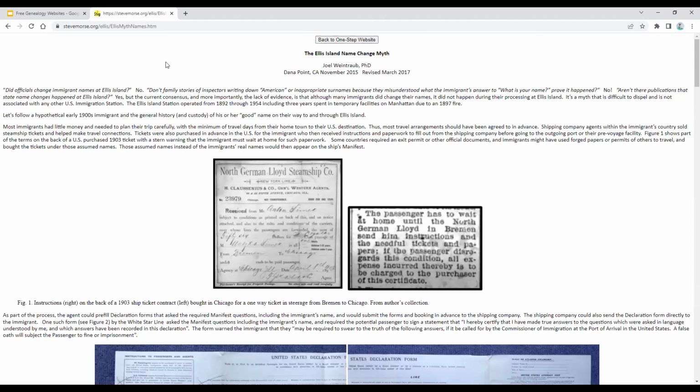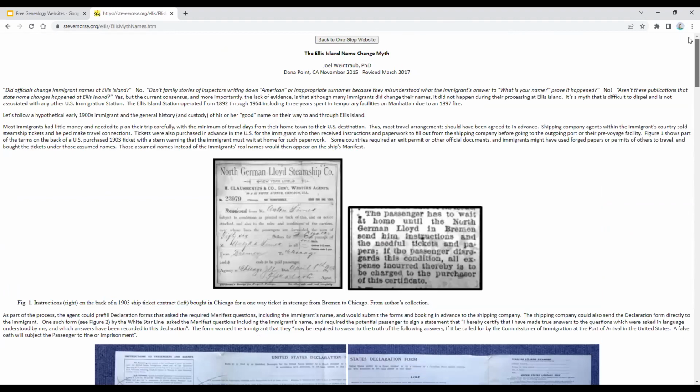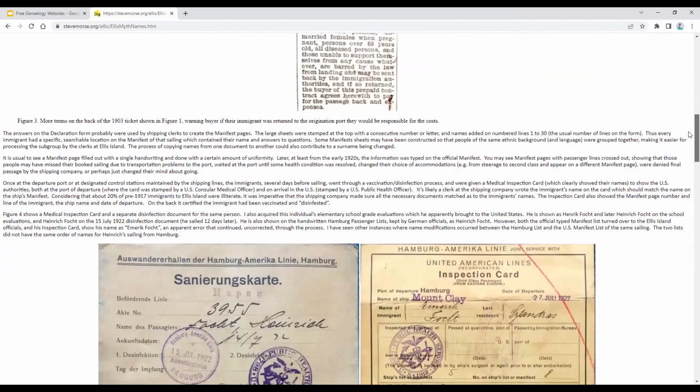That's a myth. People did not change the name at Ellis Island. And this does a really good job of explaining why and how name changes might have happened, but mostly how they didn't, or why they didn't.